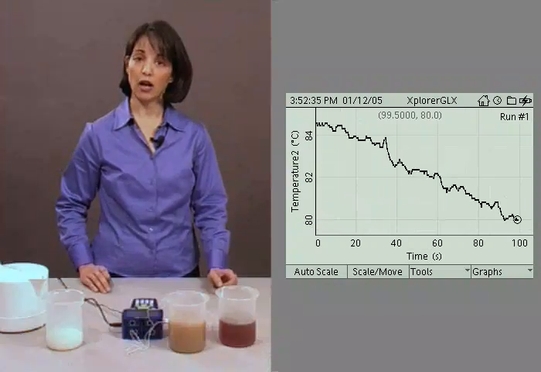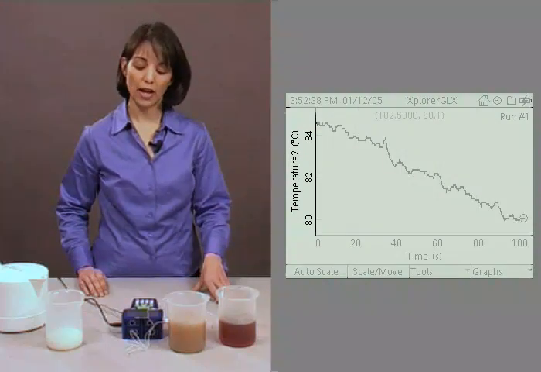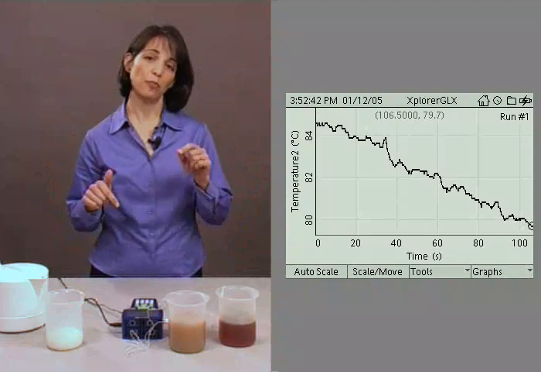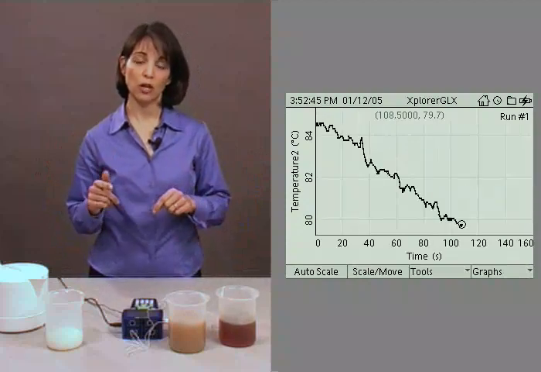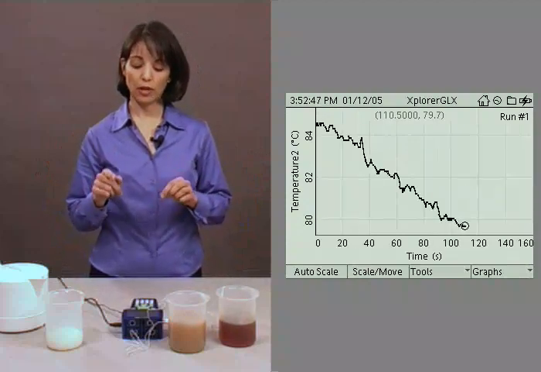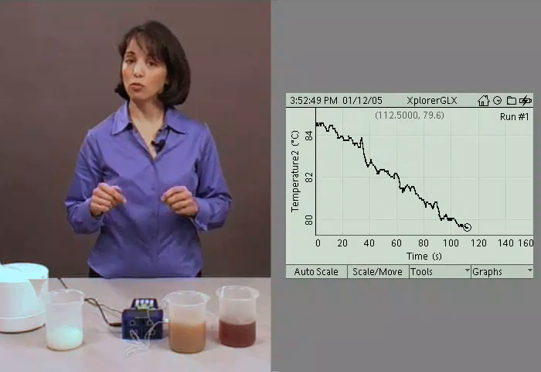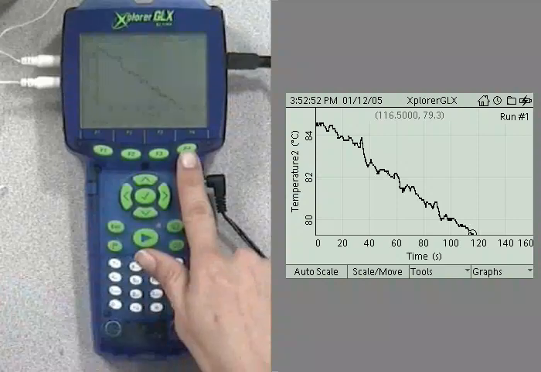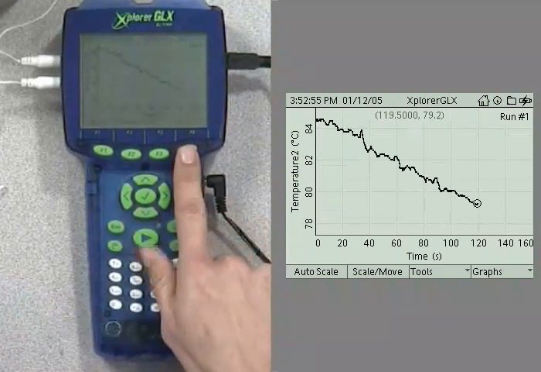And you see now, the temperature 2 is displayed on our y-axis. What's even better is that you can actually see both of these at the same time. We can change that by changing our graph display through the graphs menu, which can be accessed by pushing the F4 button, which is associated with the graphs menu here.